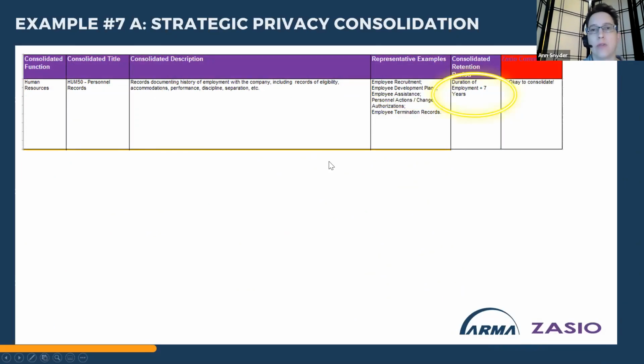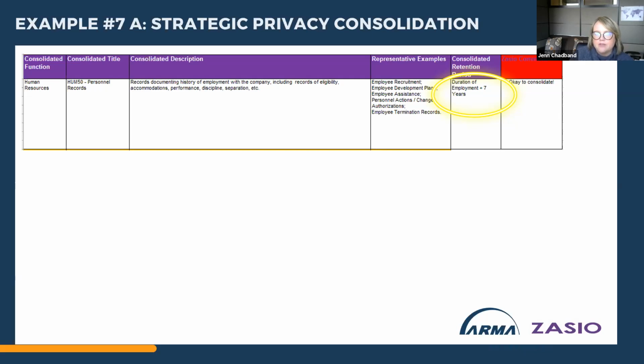So these are ones that are open to consolidation. Sure, yeah. What we see from our clients, and this could be its own presentation maybe next time, is there's definitely a legitimate basis for keeping certain records for a certain period of time. There are differing opinions coming out from data protection authorities that relate to statutes of limitations, but what our clients are also looking at is what are the business and operational needs supporting this.